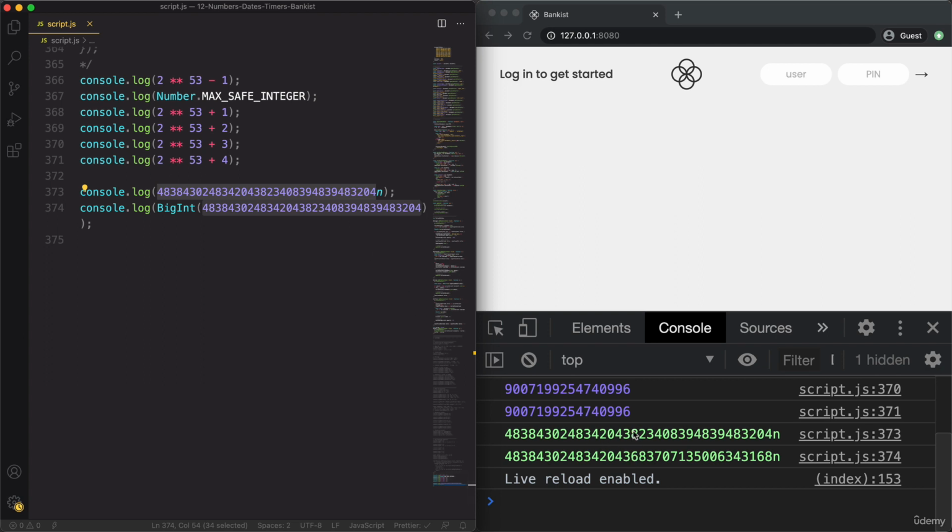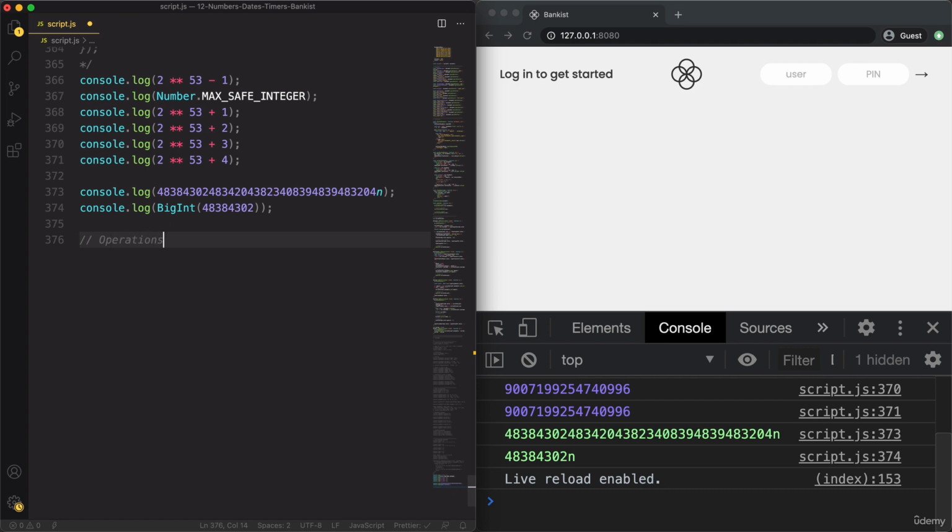And that's the reason why here from a certain point on, this second number is different. So this constructor function should probably only be used with small numbers. For example, like this. Okay, so this is how we create BigInt numbers.